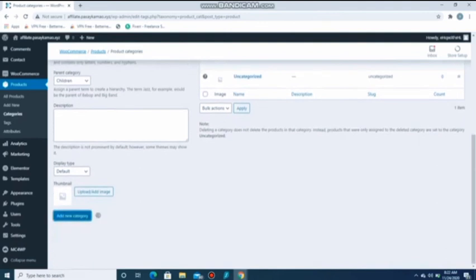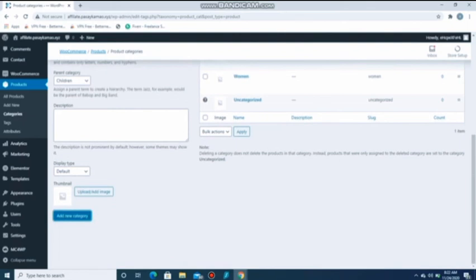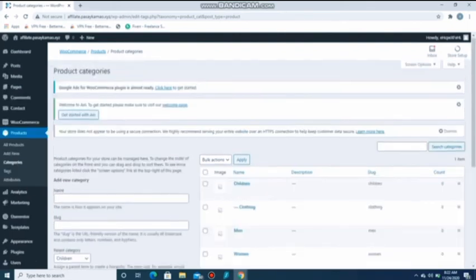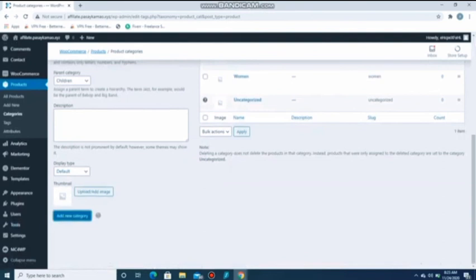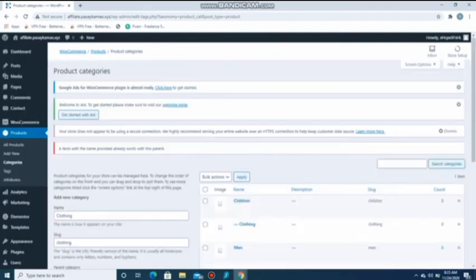So you can see here that's clothing over here. So yes, as you can see, we can add clothing in all of these categories. So basically clothing is the subcategory of all the parent categories: men, women and children. So we just keep proceeding doing this.